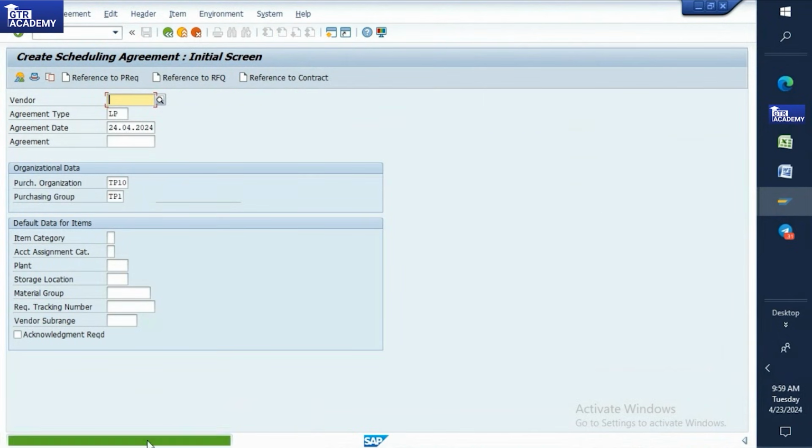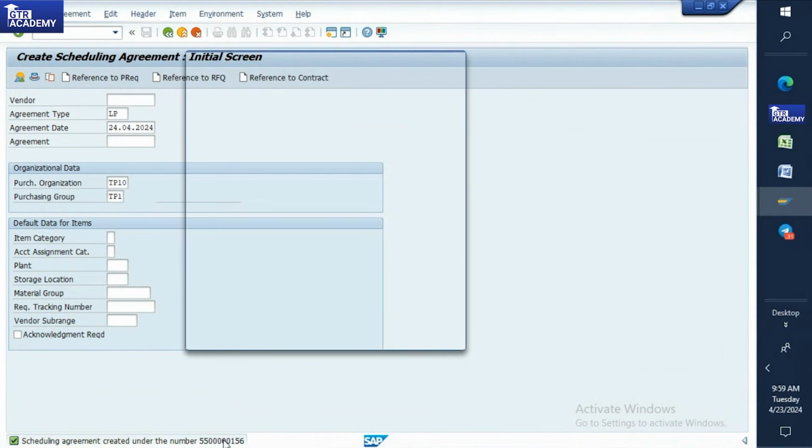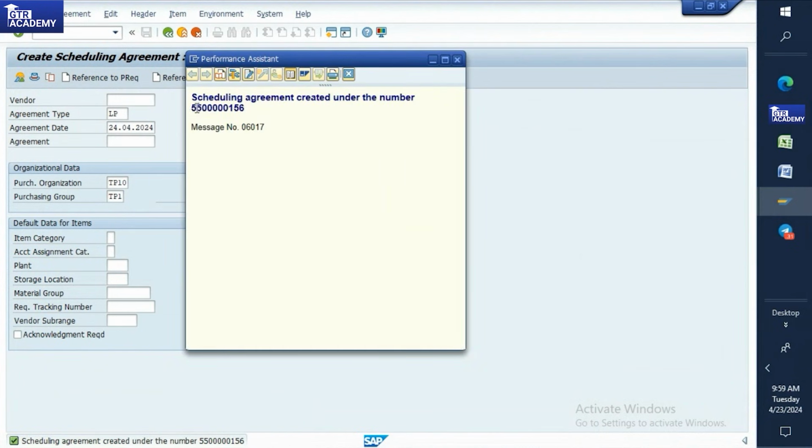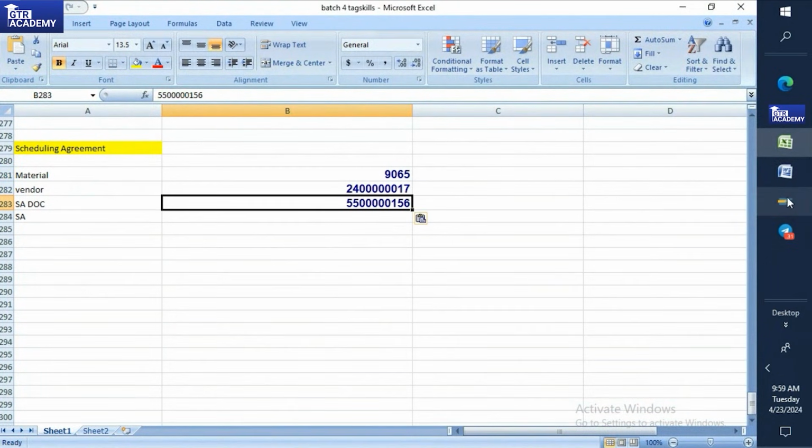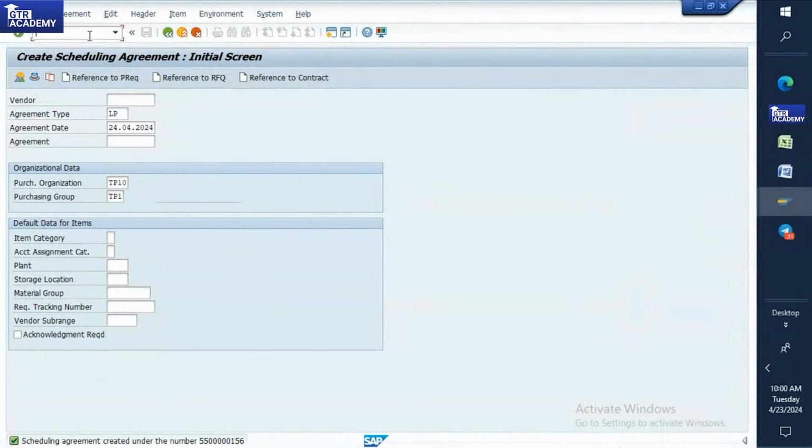This is the same as the contract agreement. Once you're done with the creation of the scheduling agreement, you have to do the schedule lines here. Okay, what is the T code for the creation of the schedules? We have to make the time frame for the next 3 months. Of the 10,000 quantity, we require only 1,000 quantity for the next 3 months.